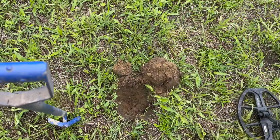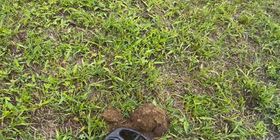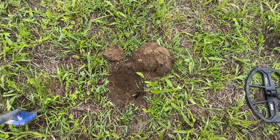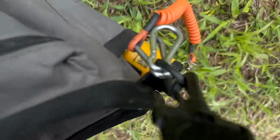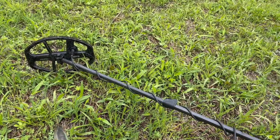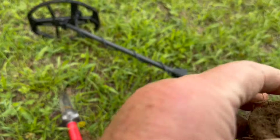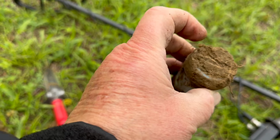Okay, I have a signal bouncing in the 40s here. Nice and loud. Good to see what it is. Got some milk glass. It's got part of the lid still on there, part of the lid's gone. That's cool, fine. Then we got something a little older. Good, happy to take that.